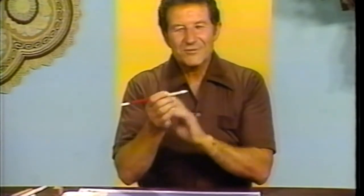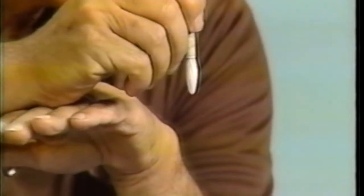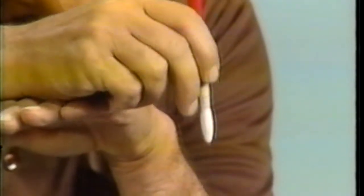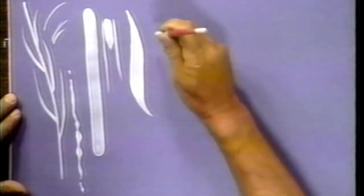Now I get to a stroke that I find is one of the most beautiful in the world — and that's the reason why I love this brush. It's going to be a thick and thin stroke. Pretend that my hand here is the tabletop and the brush. I'm holding it low, I let the tip touch, then as I start to go along I push down with my fingers and lift up — down and up — but at the same time I'm also pulling my arm. So watch this stroke — probably the most beautiful one in art. Tip down, pull my arm, press down, and lift up. Isn't that great?